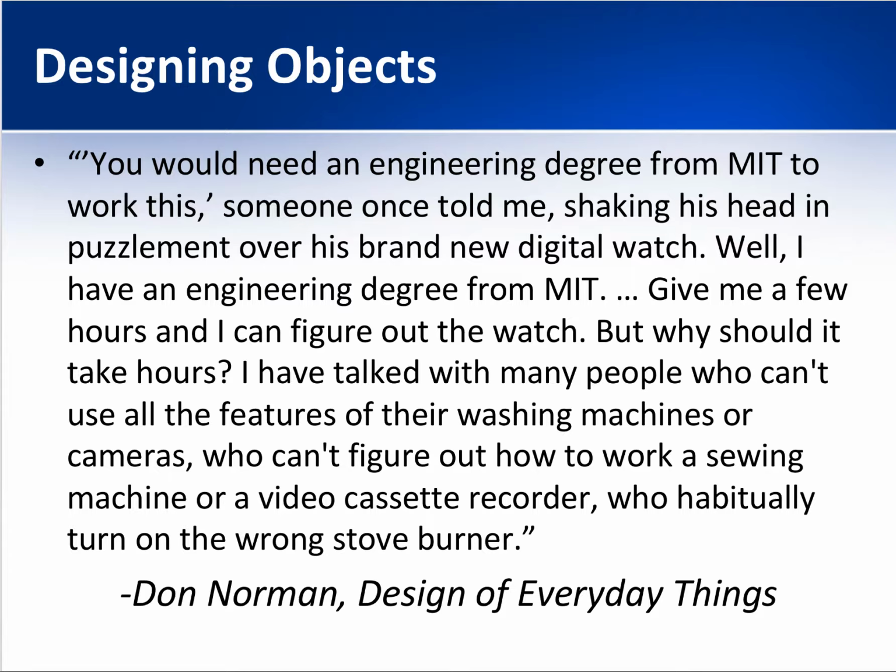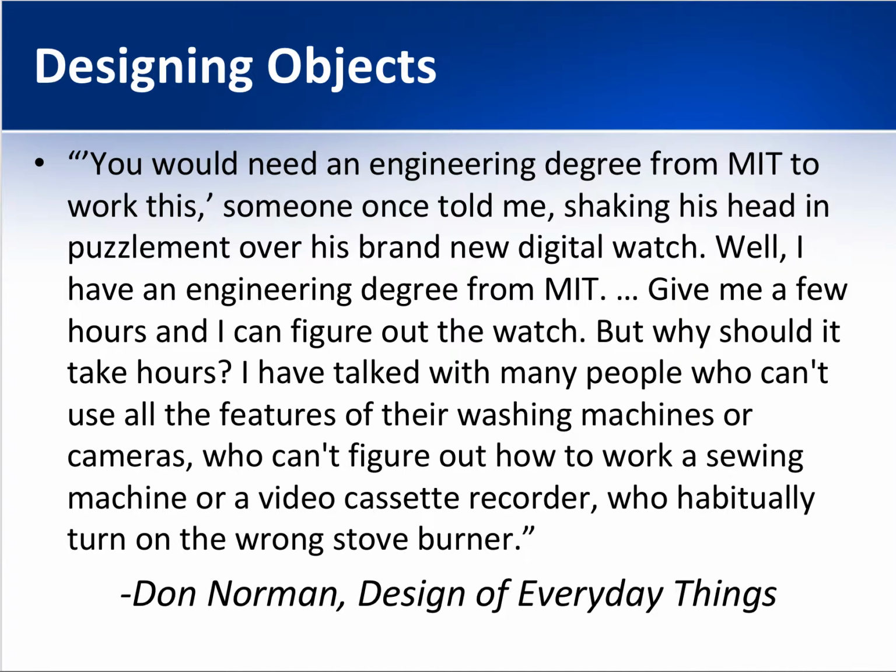"You would need an engineering degree from MIT to work this," someone once told me, shaking his head in puzzlement over his brand new digital watch. Well, I have an engineering degree from MIT. Give me a few hours and I can figure out the watch. But why should it take hours? I have talked with many people who can't use all the features of their washing machines or cameras, who can't figure out how to work a sewing machine or video cassette recorder, who habitually turn on the wrong stove burner.